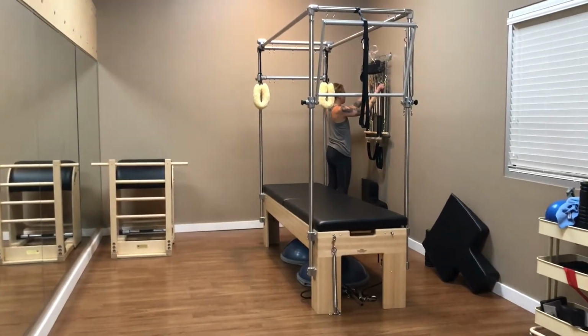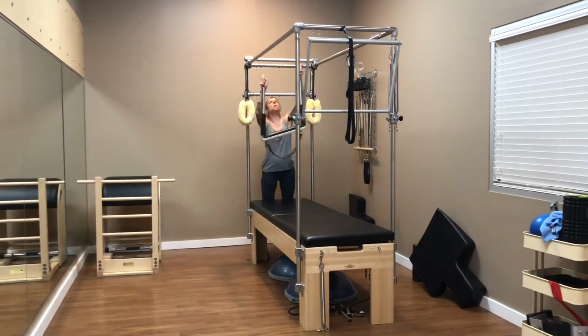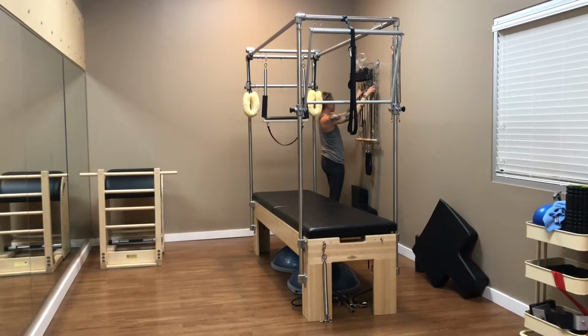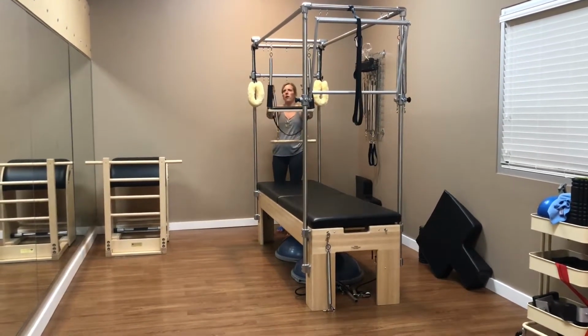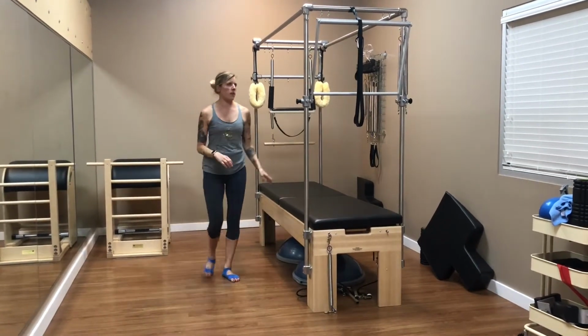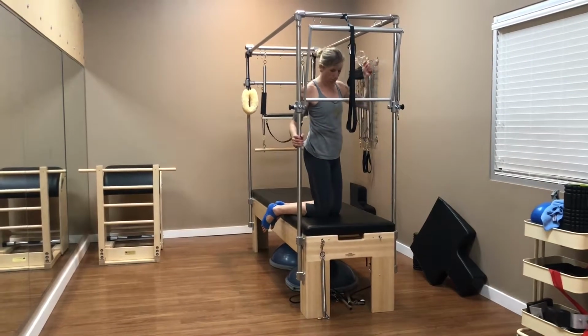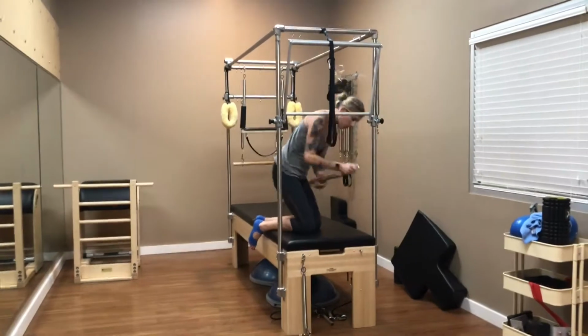Trapeze. Place this back on. And then we have the open end of the Cadillac. That'll have a roll down bar. Any other springs attached. And then I'm going to begin with my client doing some footwork.